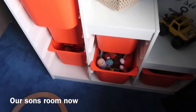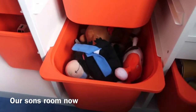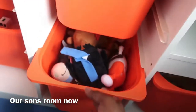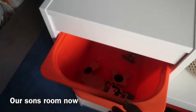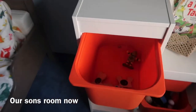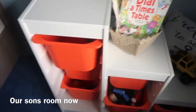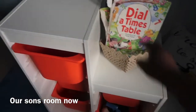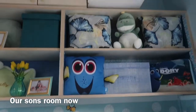Jackson has got too many small toys. These small toys for Jackson. So guys, and some cards in here. Some of the boxes haven't yet been stored because of his toys. This one needs to be assembled. It has got a toy on its own and some books in there, you know. Some of them have been torn in pieces. Don't mind, I'm sure you know how these kids can be.